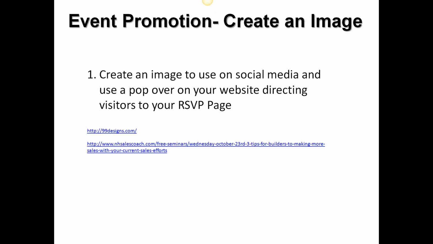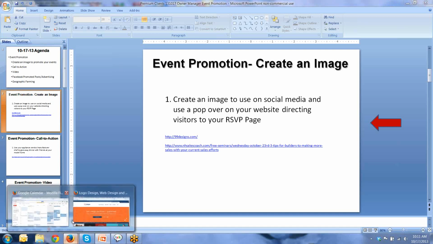So we'll get into creating an image to start with. The idea here is you create an image to use on social media. You can put a popover on your website, directing visitors to your RSVP page. A couple of different resources I'm going to give you here. One is 99 Designs, and I'm going to show you how I am using this as well.